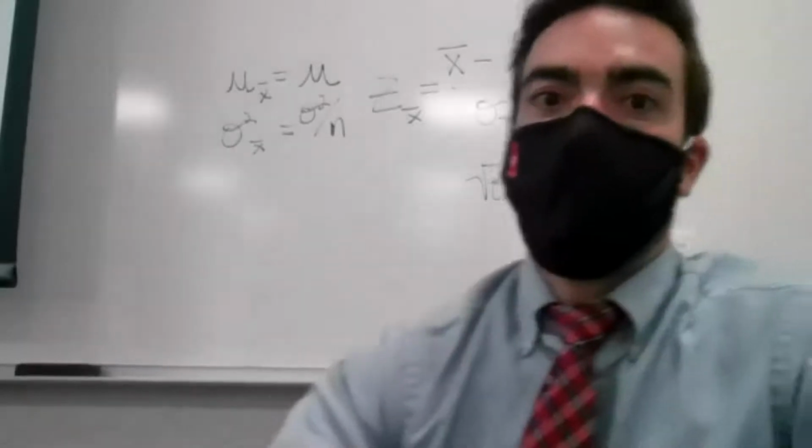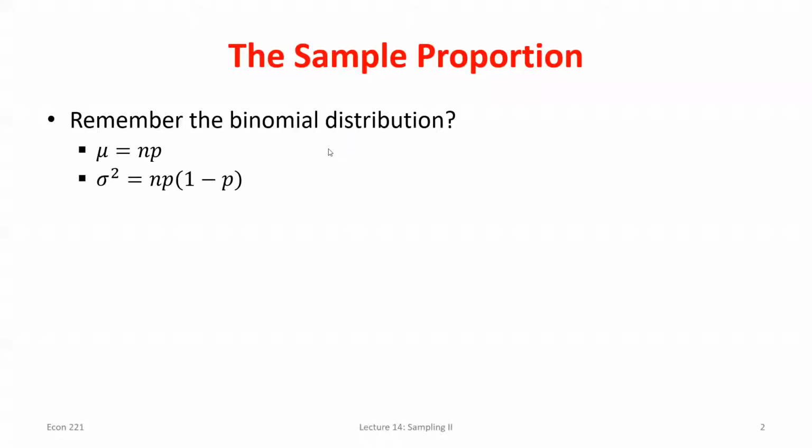So that's what we did last class, and we said we could use those z-scores to find the probability we saw a certain value or less or more. So the sample proportion, you can think about for a 1, 0 variable. So the proportion of a sample that is male, or the proportion of, I don't know, individuals with eye color green, right? Well, the binomial gave us the number of successes, or the number of times we would see that. If I have a frequency or a number and I want to turn it into a probability, all I do is divide by the total number of observations, or total number of trials, n.